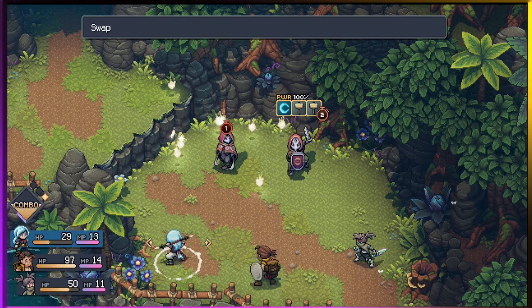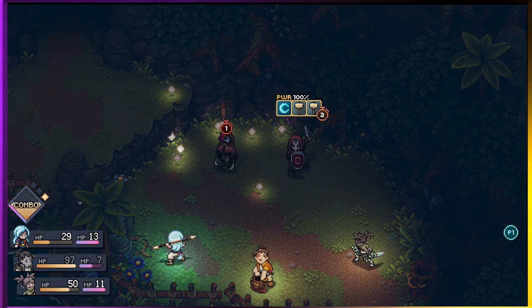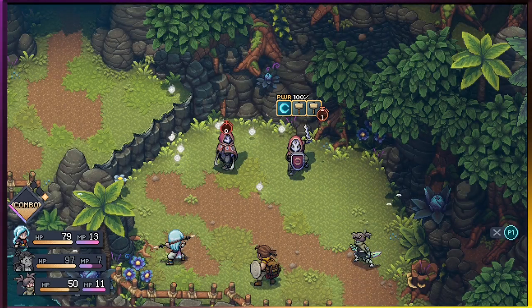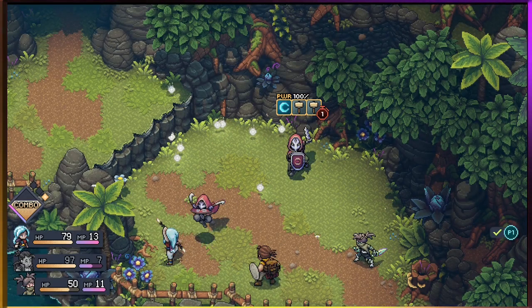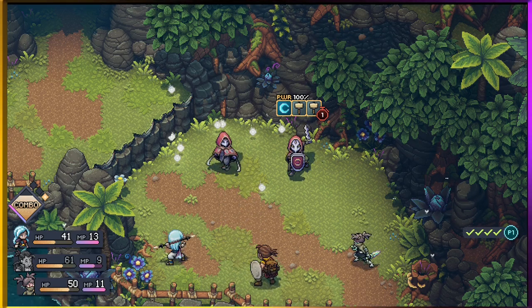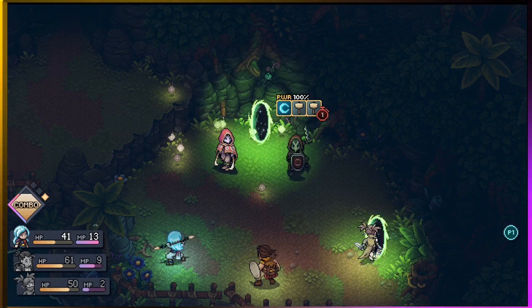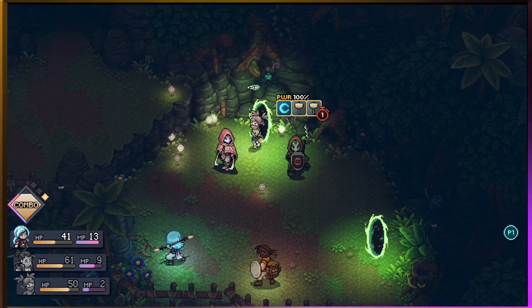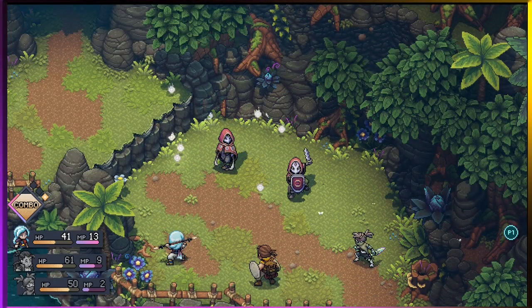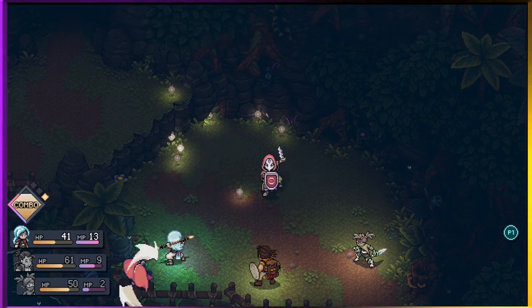I'm worried about Zale in this case, so what I'm actually going to do is safety and heal Valir. And again, you're just trying to do as much damage on one as possible, while staying alive.